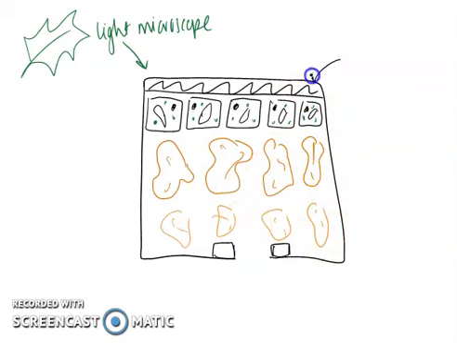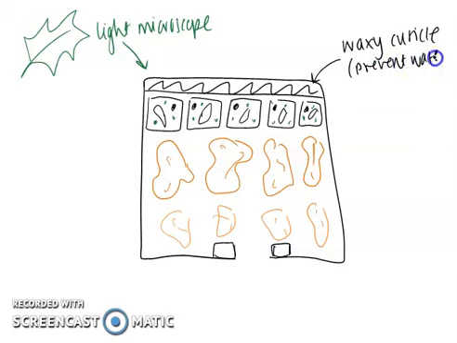So at the top of the leaf, we have a structure called the waxy cuticle. And the waxy cuticle, its main job is to prevent water loss. And that's really important because the leaf itself wants to retain quite a bit of water because it needs that water for photosynthesis. If you remember from our previous lesson, carbon dioxide and water reacts to make glucose and oxygen, and that's the whole point of why leaves are even part of a plant. If you need some revision on that, I can link that video as well.